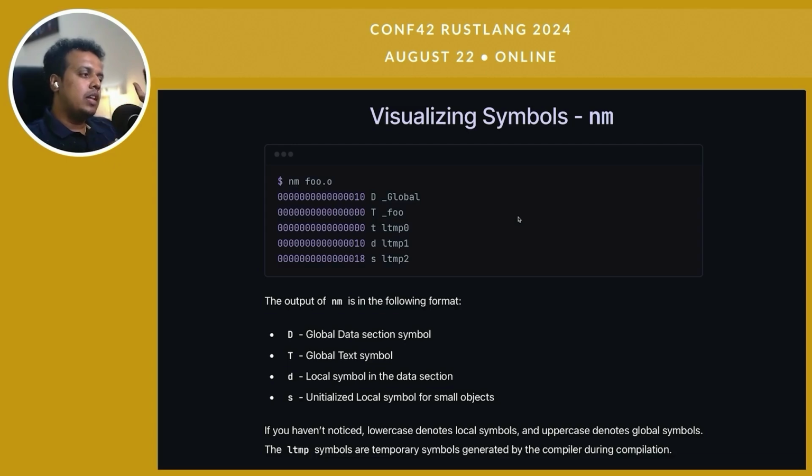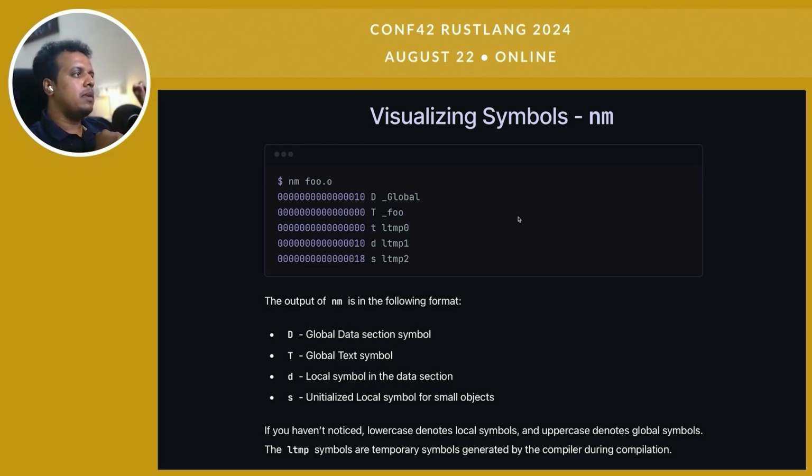We'll get to all the other sections in an object file, but we need to look at every symbol. The nm utility allows you to do that, at least on Mac OS. On Linux, you have something called readelf, where you can read the entire ELF file directly, and it has multiple options to show the symbol table and do a lot of other things. But I'm using nm just for the sake of simplicity on Mac OS.